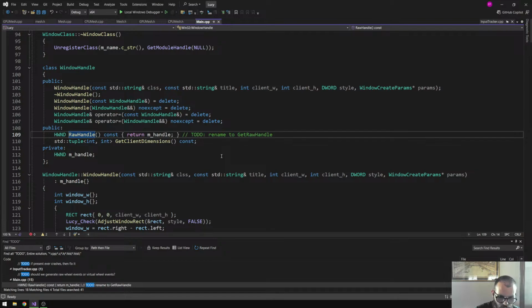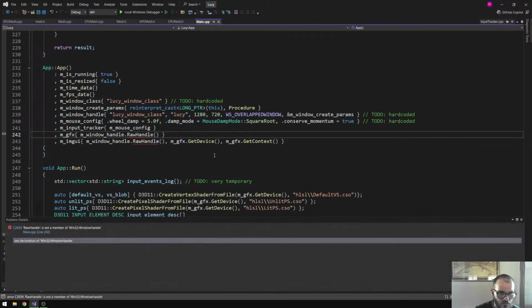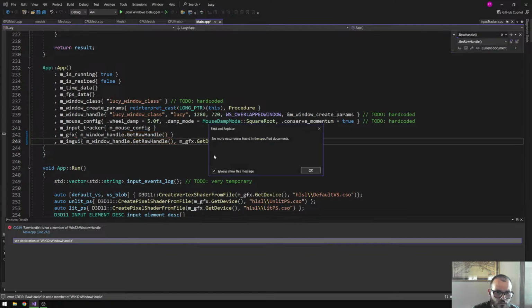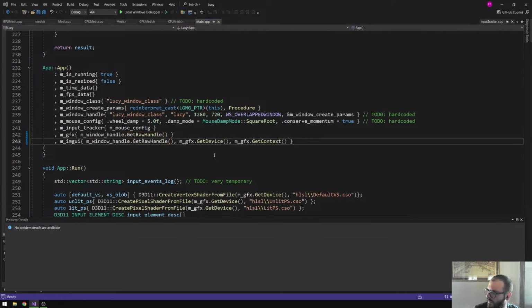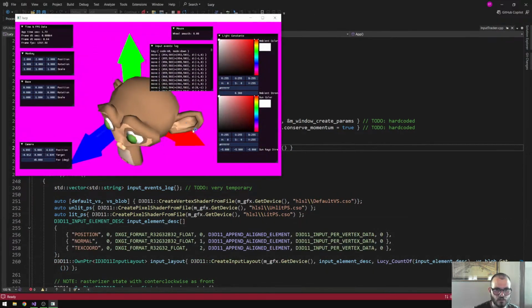Makes sense. Dot raw handle becomes dot get raw handle. And everything should work like a charm. Yes.